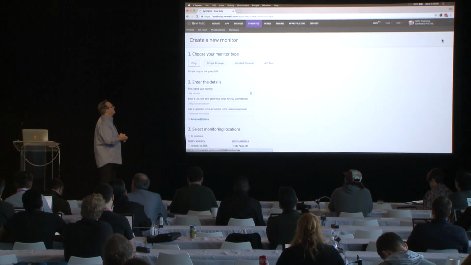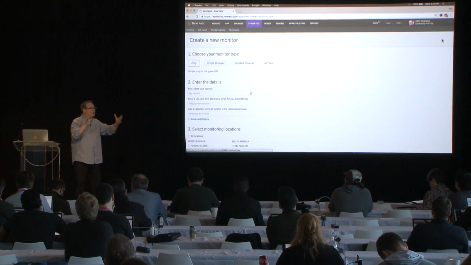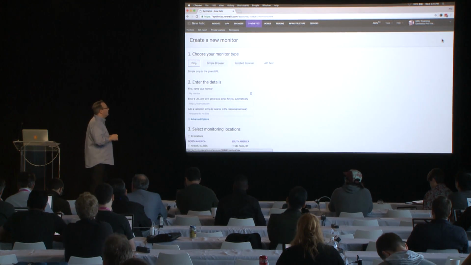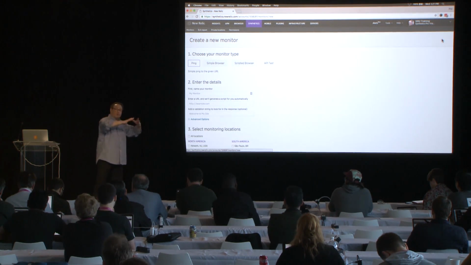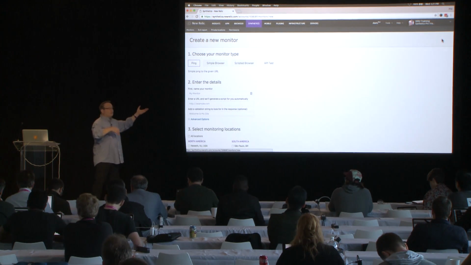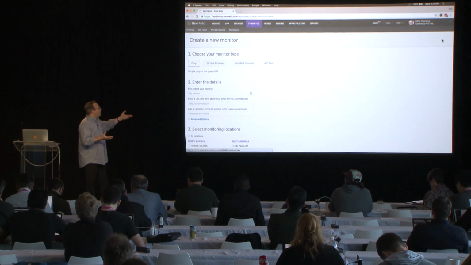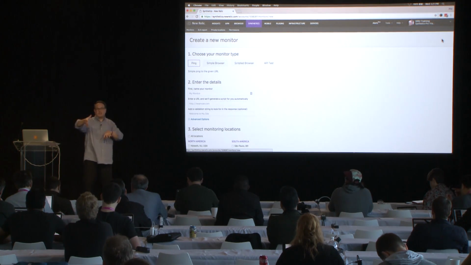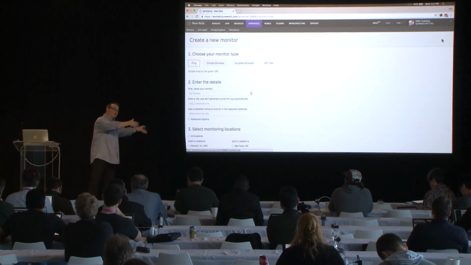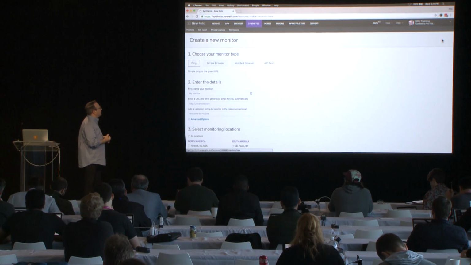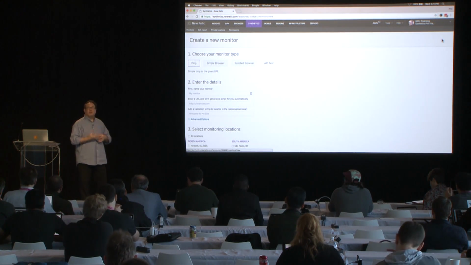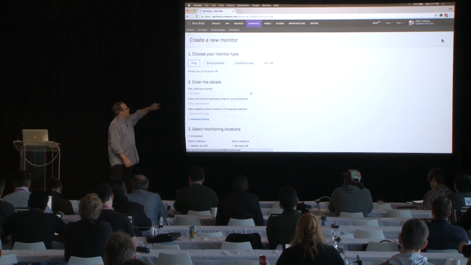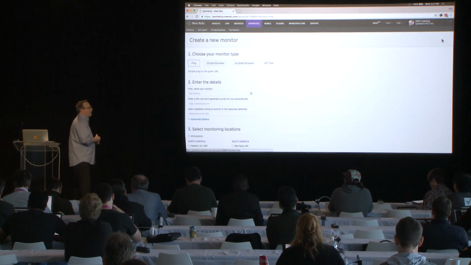Simple browser goes a step further. It's still hitting a single URL, but now it's actually spinning up a real browser on a real operating system, loading the full page, all of the resources on the page. So not only will it tell you if your site is down, but it will also measure the performance. How long did the page take to load? What were the slowest resources? So our previous two sessions that I've done earlier today showed how you can use that data to help improve performance. Today we're going to focus on option 3, the scripted browser.